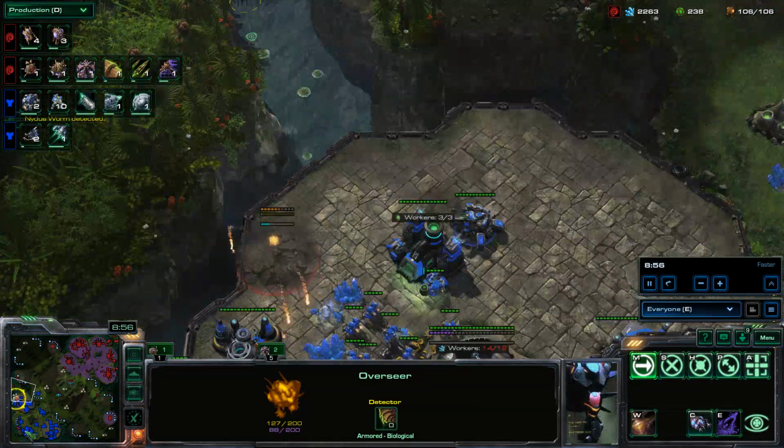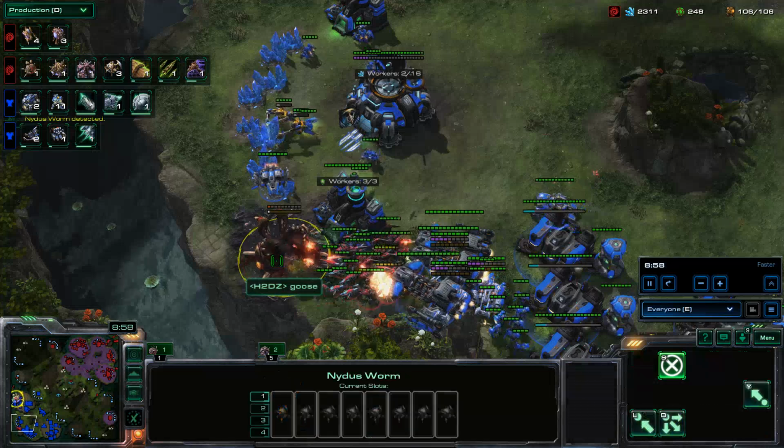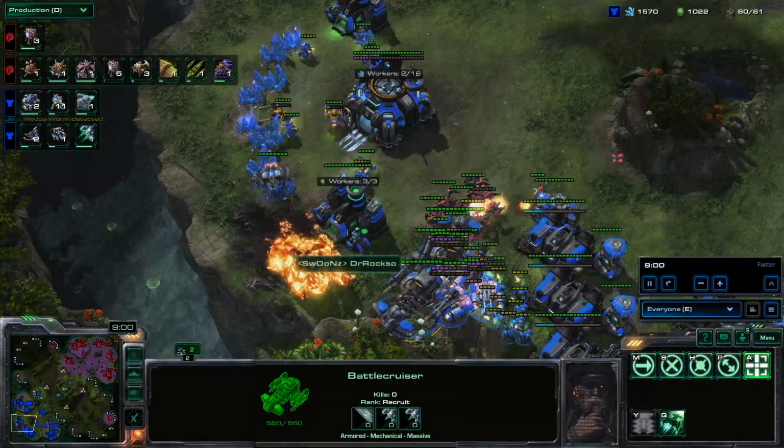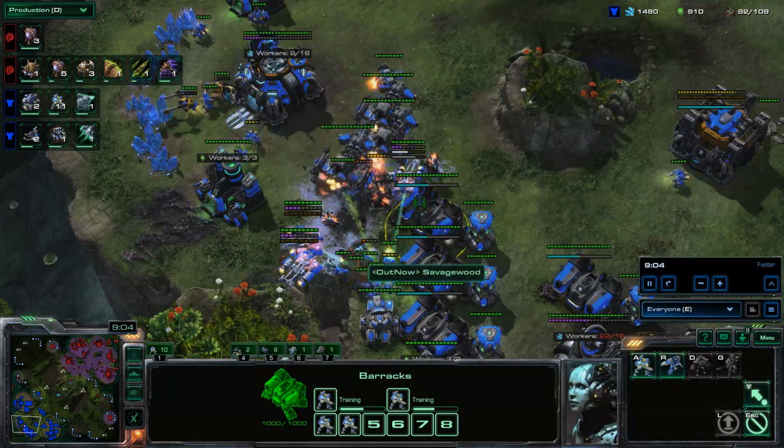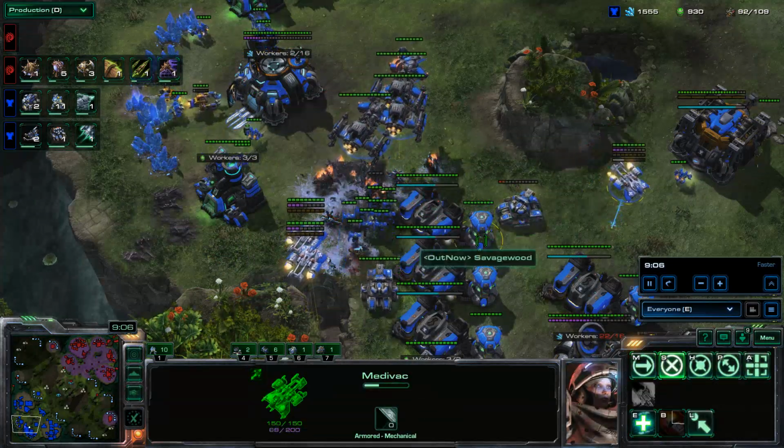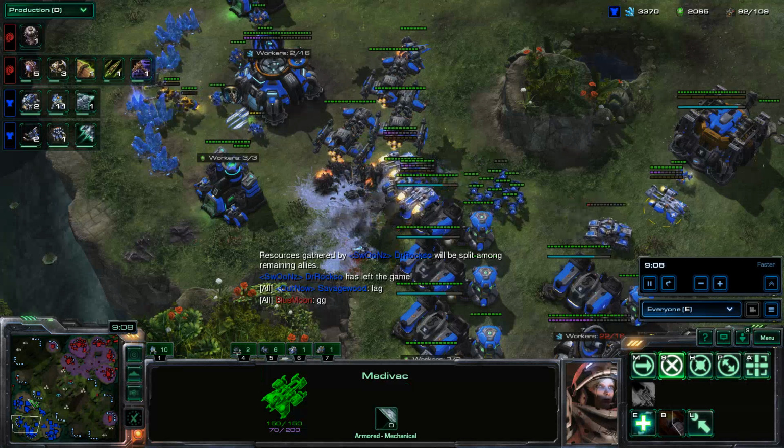Blue Moon is making a Nydus in the main of the Terran player, Dr. Roxo. Of course, these are Goose's units. Savagewood is defending along with the BC help. Nice hot pickup on the tank as he loses virtually nothing.